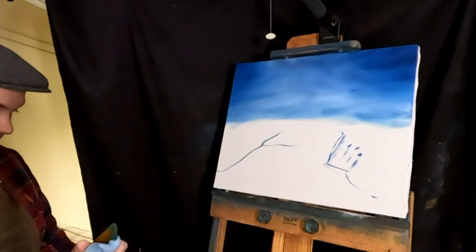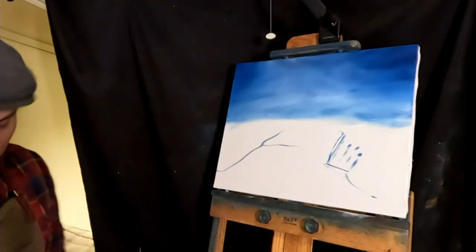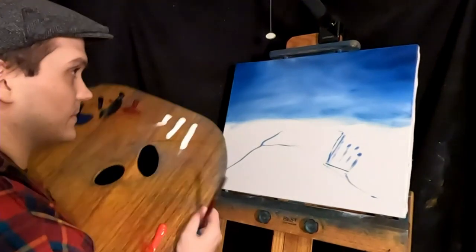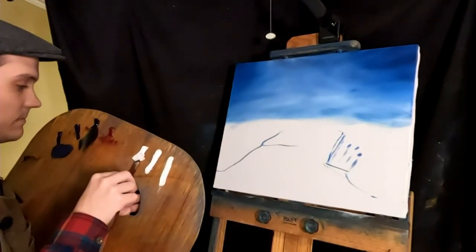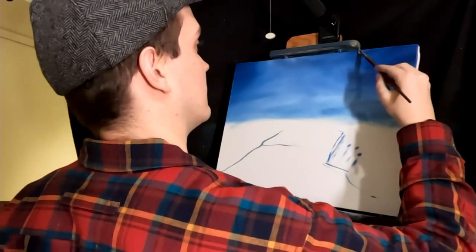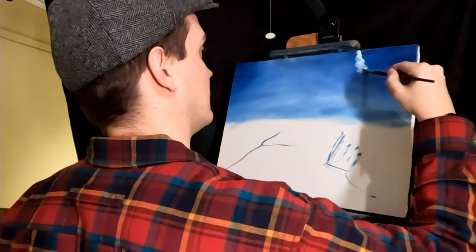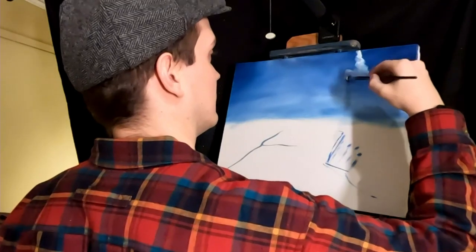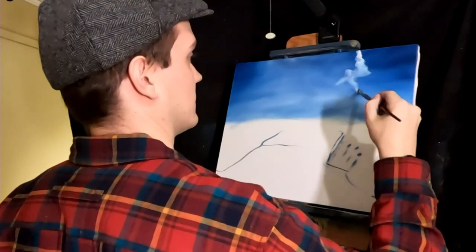I don't know if we want to add some clouds in. If we do, they'd be pretty small. Won't be able to see much of them, but maybe we can add one. One up here in the corner. Frosty cloud. Just hanging out. We can blend that out. It comes out here. There we go.